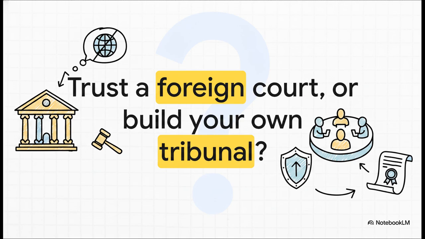Which brings us to our final thought for today. If your global business faced a major crisis tomorrow, would you leave your fate to a completely unpredictable foreign court, or would you build your own tribunal? By understanding the life cycle of international commercial arbitration, from drafting the clause all the way to enforcing the final award, you are empowering yourself with the ultimate tool of party autonomy. You don't have to be a victim of circumstance here. You can engineer your own path to resolution.